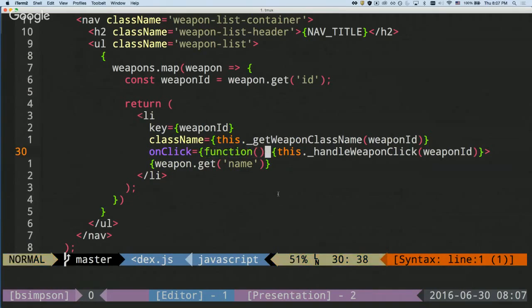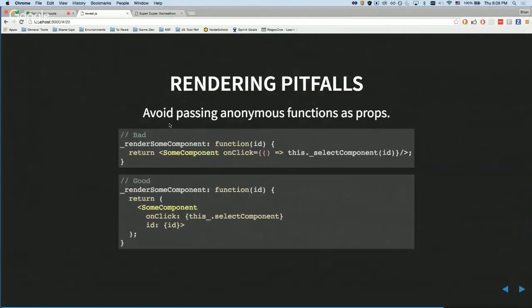It's always going to render something different because the props, even if your class name is the same and the name itself is the same, if something happens in the UI to cause a change, this will still render even though you don't want it to, right? So to mitigate that, you want to use component methods.